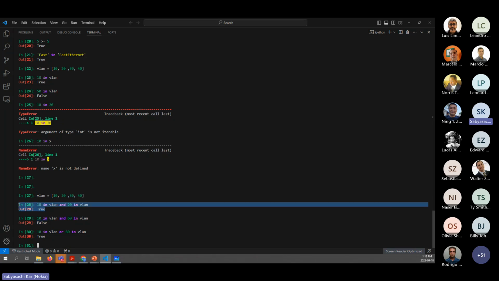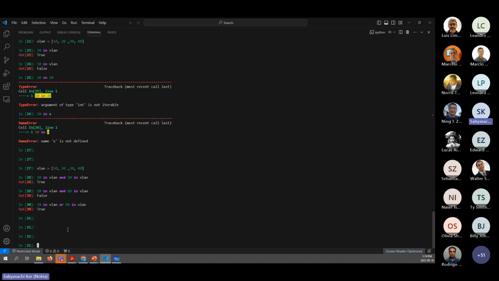Similar to line number 28. If I'm using OR, it will check whether this one is true or this one is true. If anything is true, it is fine as true. So true or false gives us true. True or true gives us true. False or false will give us false. Similarly, in the AND, true and true will give us true, and everything else is false. This is how the AND and the OR operators work with the conditional statements.